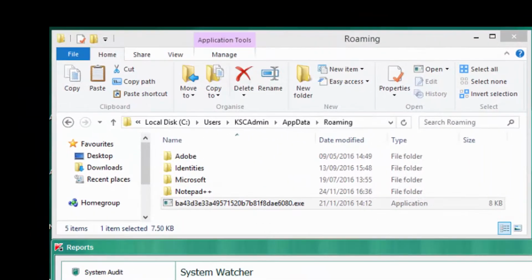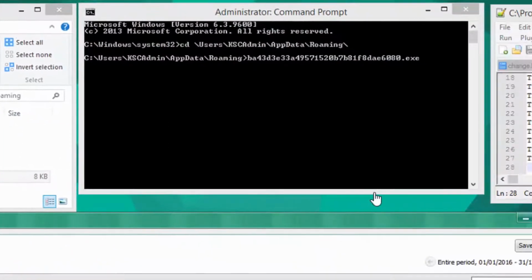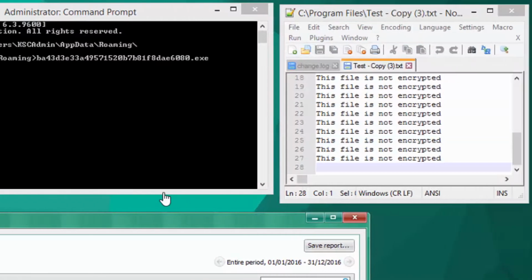Next, in the top left hand corner, we have the ransomware itself, running from an @data running profile. We have decompiled this piece of ransomware and understand that it encrypts recursively from the root of C, so we know which files it's going to encrypt first. Next, we have an administrator elevated command prompt window open, where we're going to run the piece of ransomware. This is to make sure that it has the most amount of writes as possible.